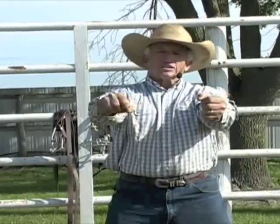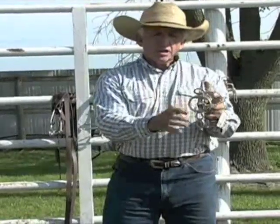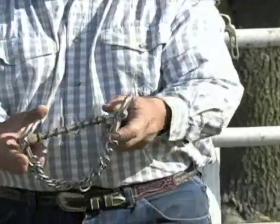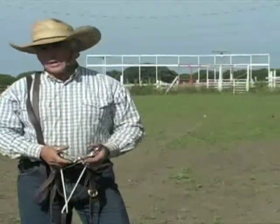When you see a teamster driving six mules, their hands move no more than four to six inches in a circle — you barely see their hands move. When I drive ten mules, I've got up to five lines in my hands at one time; I can't switch across. I've got to keep my hands all in one place and drive in a small area. Going back to snaffle bits — for foundation work and problems, you use the snaffle bit to fix the problem. As you advance, you'll get into bits like a liver pull bit, which has several places to put your line and swivels on each side. A mule will listen much better when he's not stiff in the cheek.